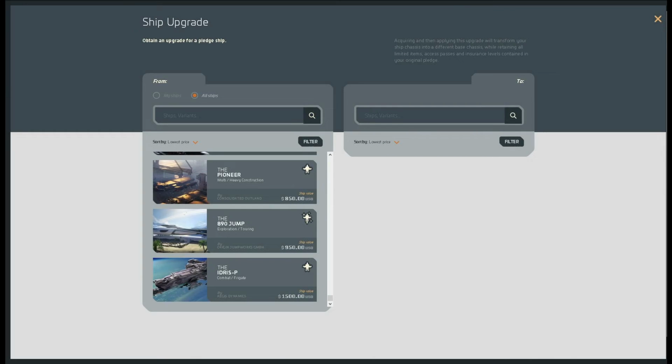One thing you can still do under ship upgrade is to switch the filter to all ships, so you get almost all ships and their standalone value displayed. Which is interesting if you want to see the prices of ships that are currently not in the shop. That's it for the upgrades.